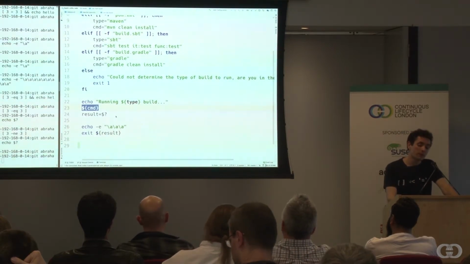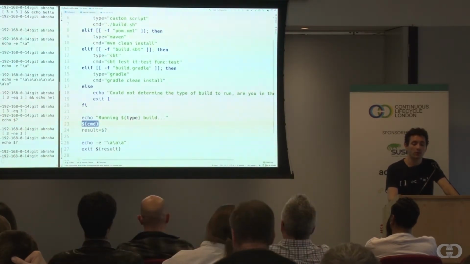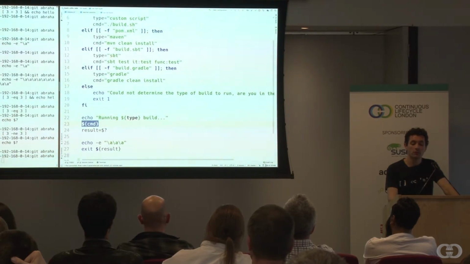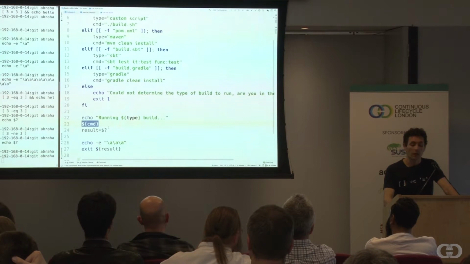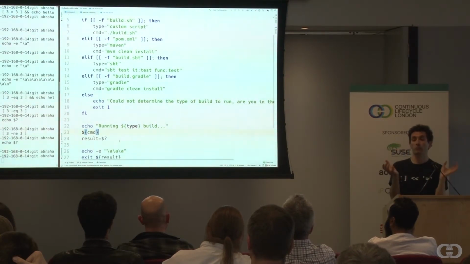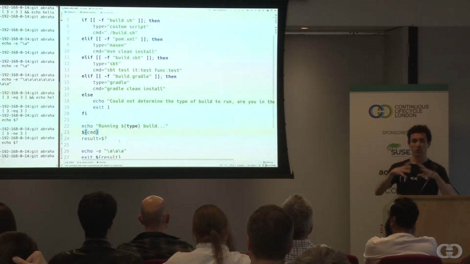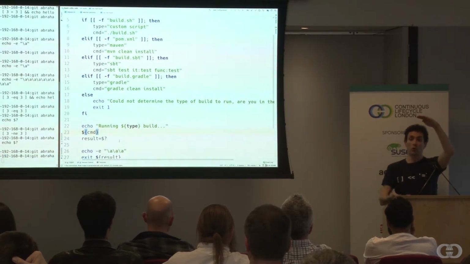Right. So it will be the result code of whatever this command is. So if this command, let's say for instance, my script found a POM file, right? So it decided the command is Maven. So then this will be the result code of running Maven. Say it found this particular file and then you run it, then it will be the result code of the compound build.sh. And the result code of that would be the result code of the last thing within that. So it becomes a bit like the matryoshkas, the Russian dolls. So always the result code of the entire thing is the result code of the last one.